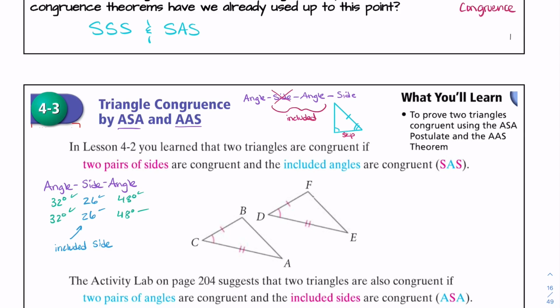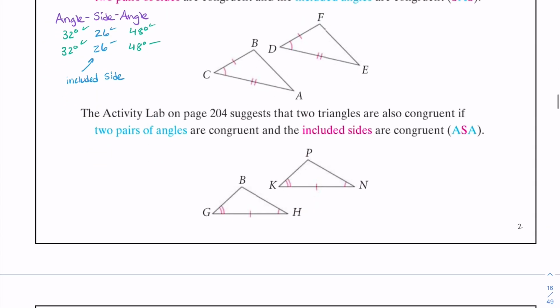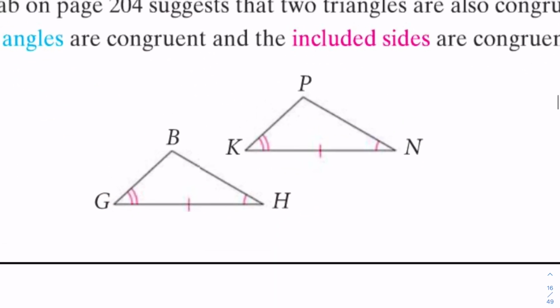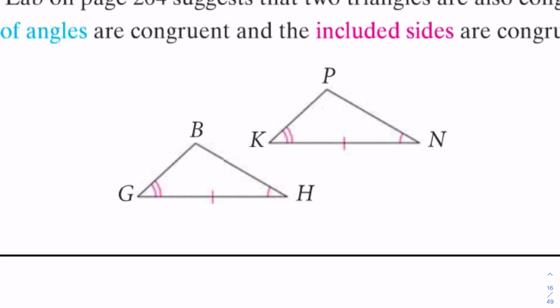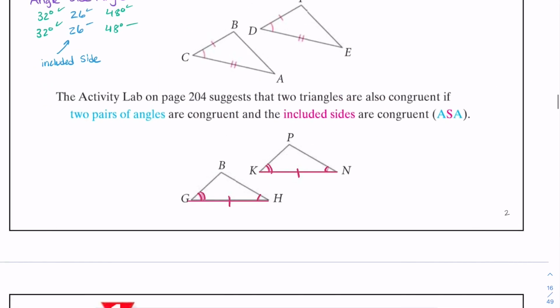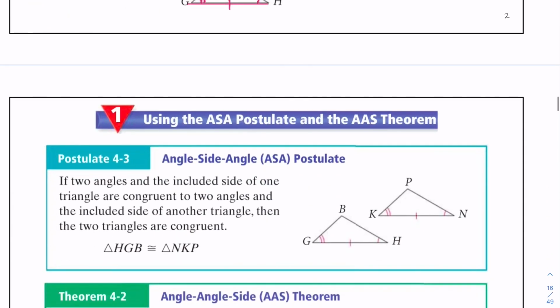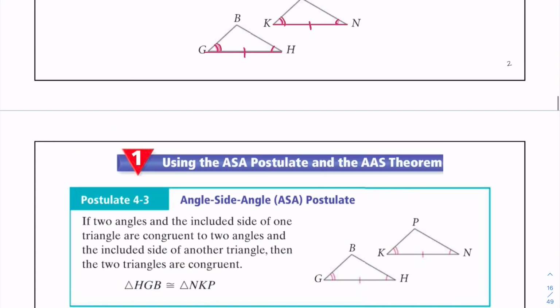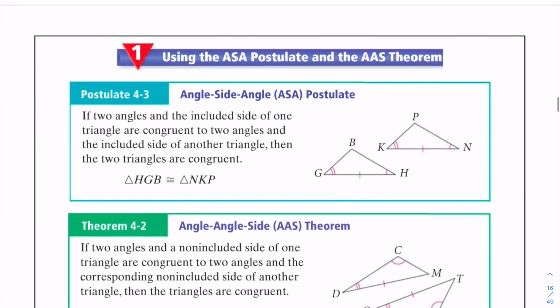Okay? So in lesson 2, you learned about side angle side, right? And now we look at angle side angle. So take a look. There's your included side. So here's your angles, and then what's caught between them is the side. So the side is stuck between both angles. And that's it. So just remember that side's included. Here are our 2 theorems for today.